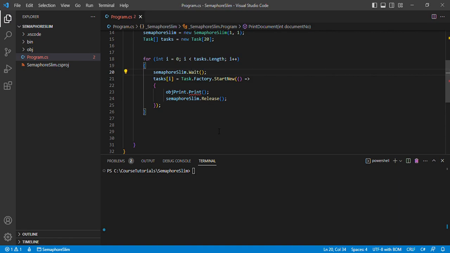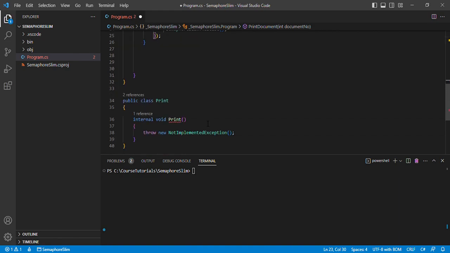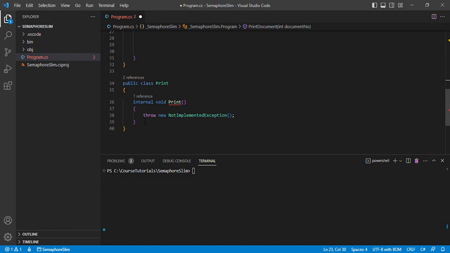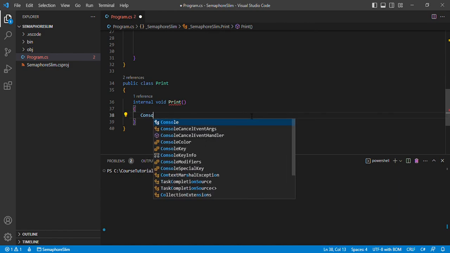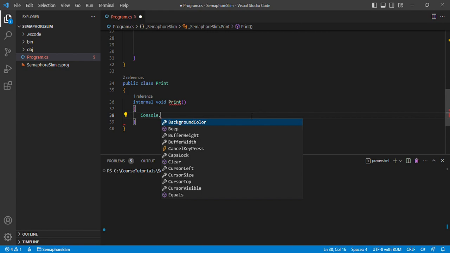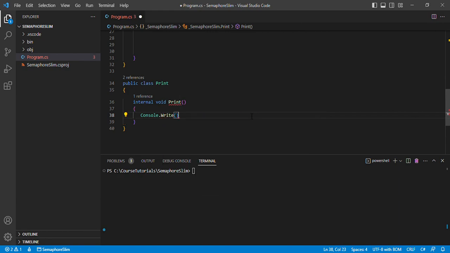Then we say SemaphoreSlim. We're going to have this method that does the actual printing. We're not going to implement anything complicated here; all I'm going to do is WriteLine and say "printing document here". Now let me do this.